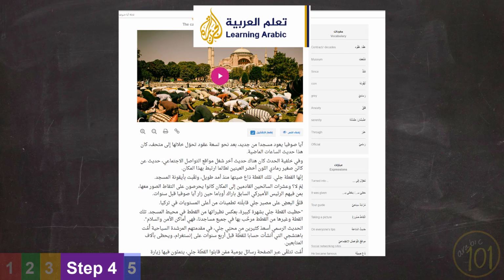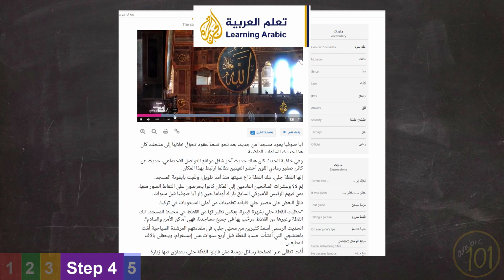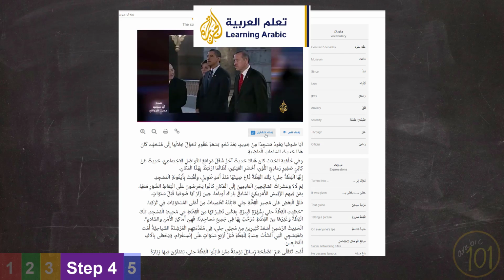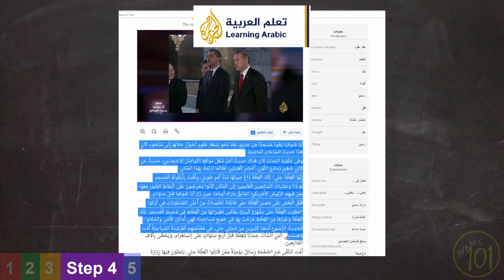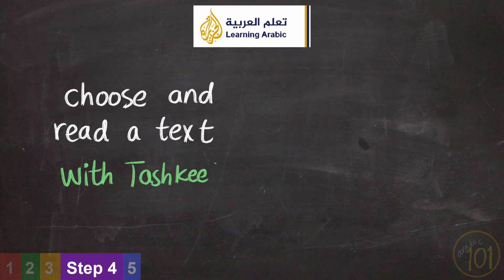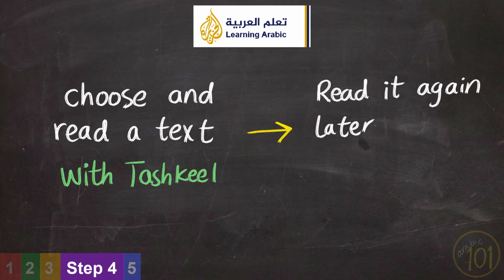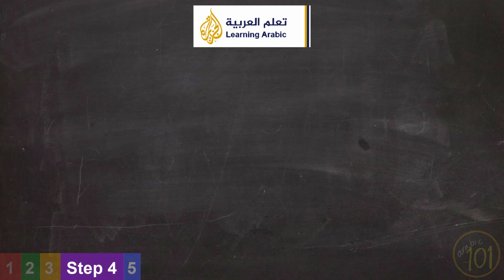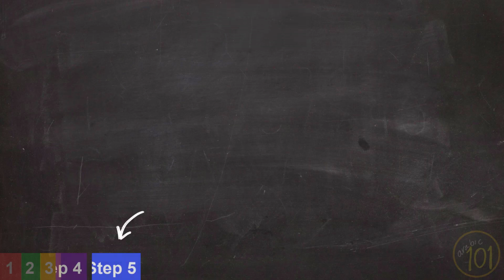Also, many texts are taken from their news reports, which means you'll find that they have added the recording of the text itself, which kind of works like an audiobook. And this could be very helpful for new learners too. So with this source, you can use the texts here first with tashkeel, and then use them another time without the tashkeel and see how you can perform, because this is exactly the process that you should be going through at this stage. Now, the final step is reading new texts without tashkeel.